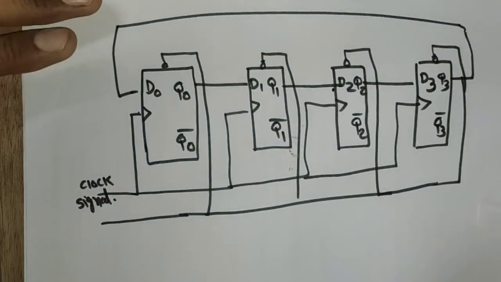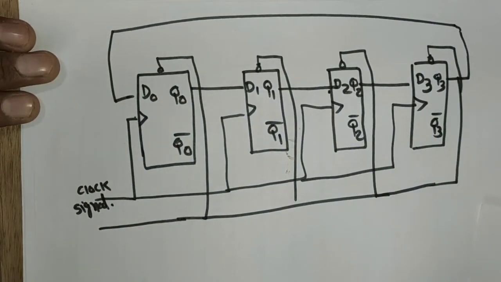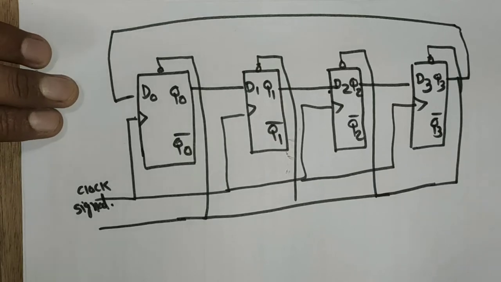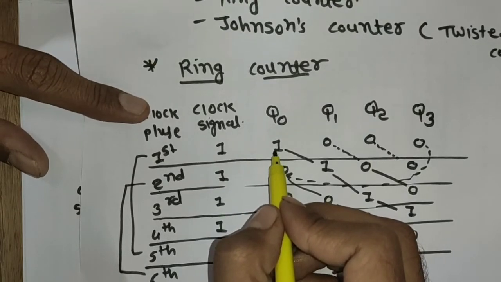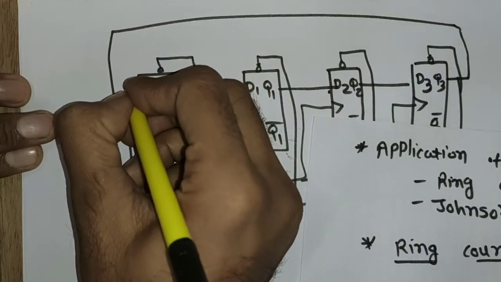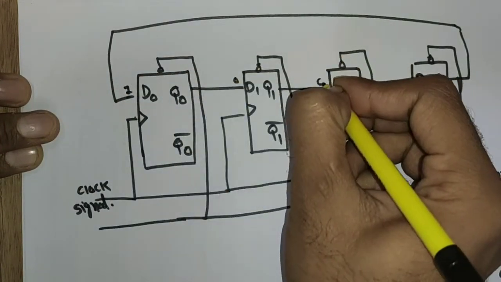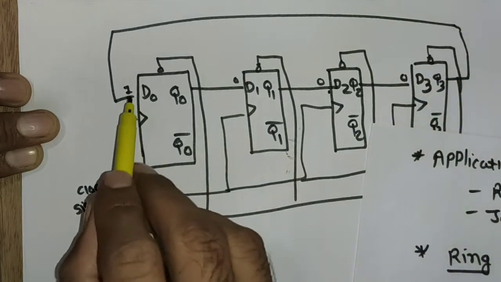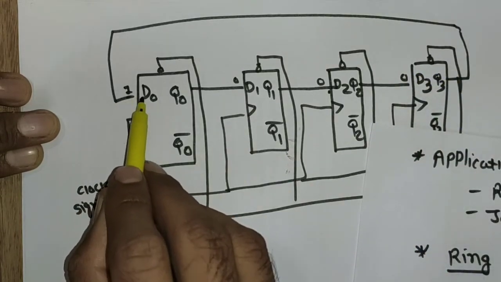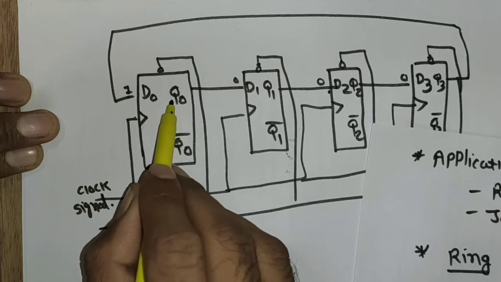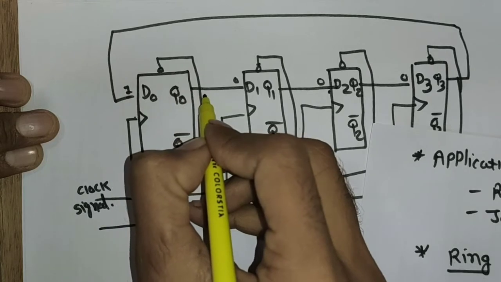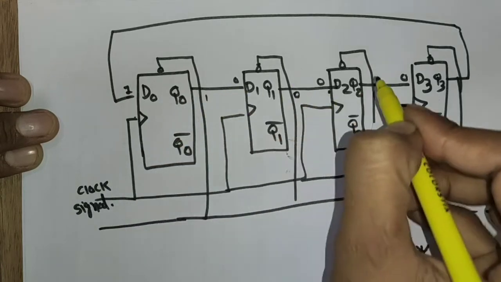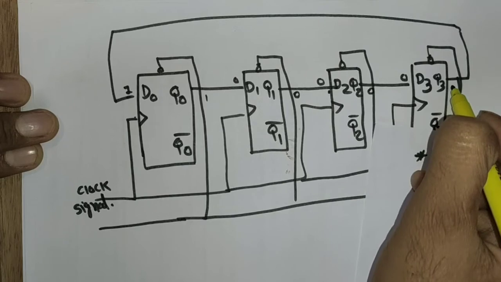So dear students, now we can clear about how that ring counter can work. So again consider the first clock pulse, right? First case is Q0 is 1, 0 0. So initially we apply this one is 1, remaining all are 0, right? So as per the characteristic of D flip-flop, when the input D is 1, at that time output is 1, and when 0, at that time output is 0. So here we are getting Q0 is 1, here 0, here also 0, and here is 0, right?